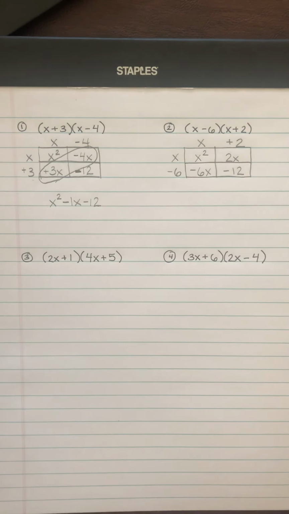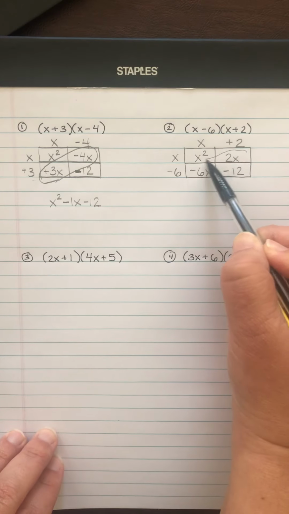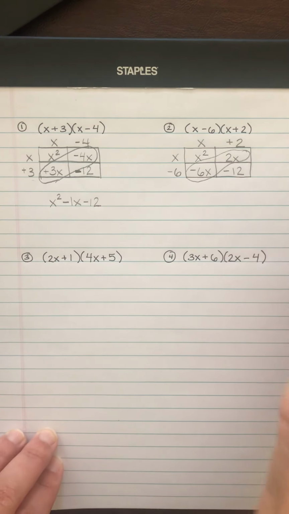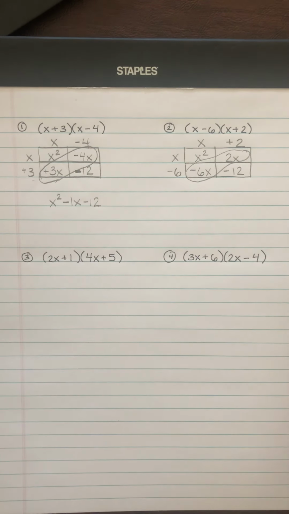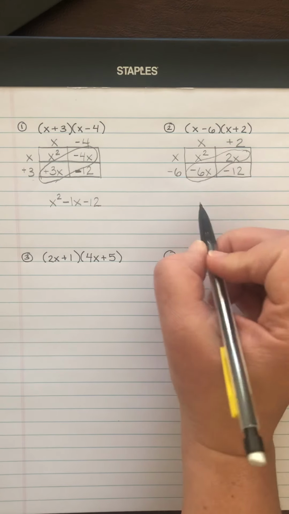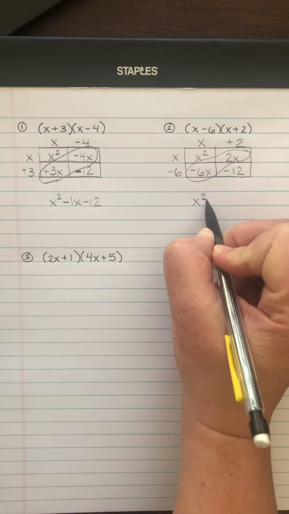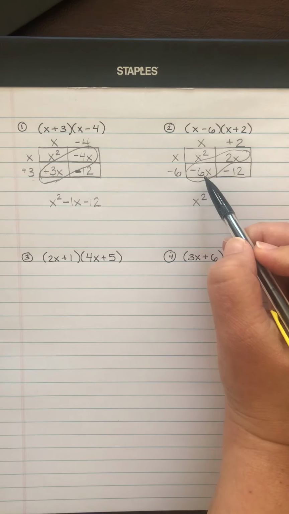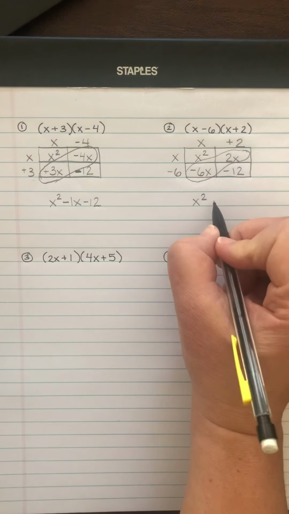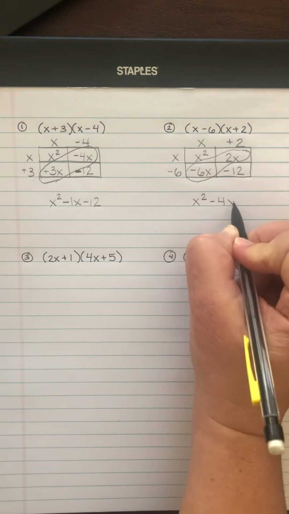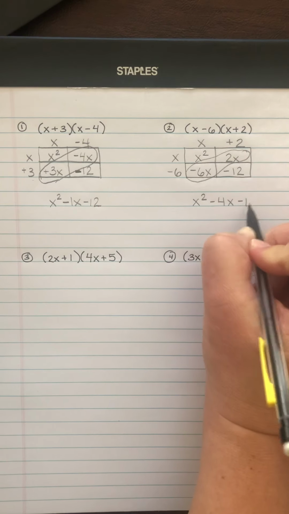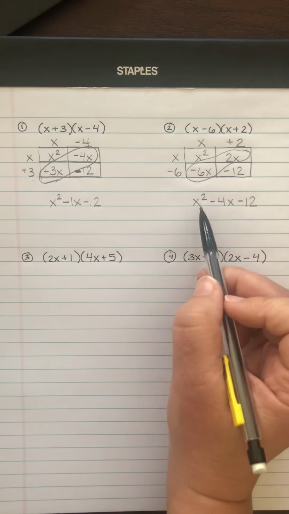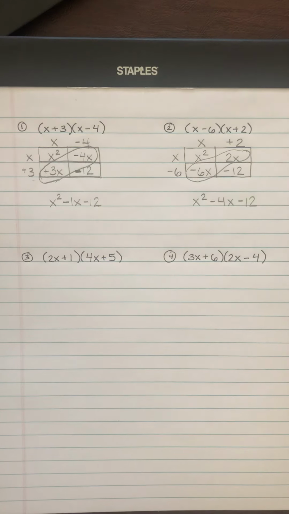Again, when you're looking at the setup, you'll notice that these can be combined. And again, 9 times out of 10, that's the case. So I'm going to rewrite this, put the x squared there. Negative 6x plus 2x is a negative 4x. So write that down. And then the negative 12 is right here. Remember, you cannot combine an x squared with an x, okay, because they are not like terms.